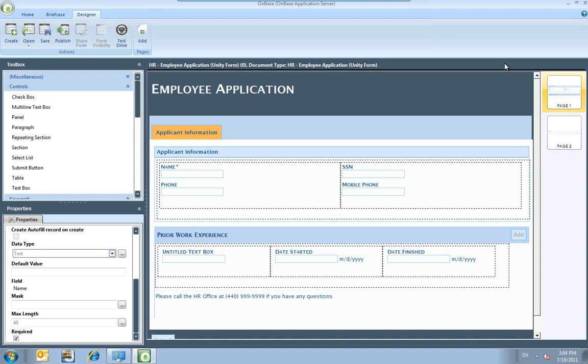And can a user assign hotkeys or tab order for navigation? That is not something that I'm aware of that's available at this time. It also sounds like a great enhancement.